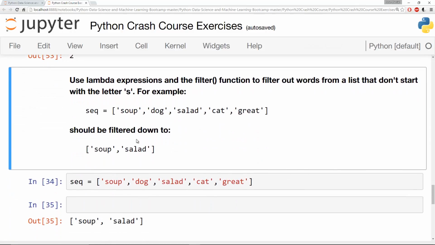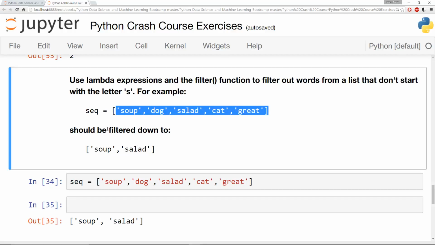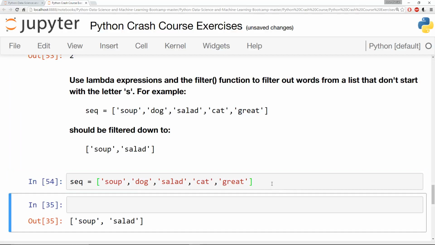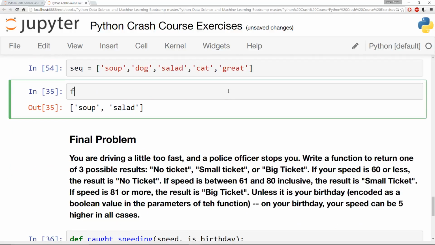Next, we wanted to use lambda expressions in the filter function to filter out words from a list that don't start with the letter S. For example, we have seq, a list of words that should be filtered down to soup and then salad. Let's see how we can do this. I'm going to say filter, and then I'm going to use a lambda expression.